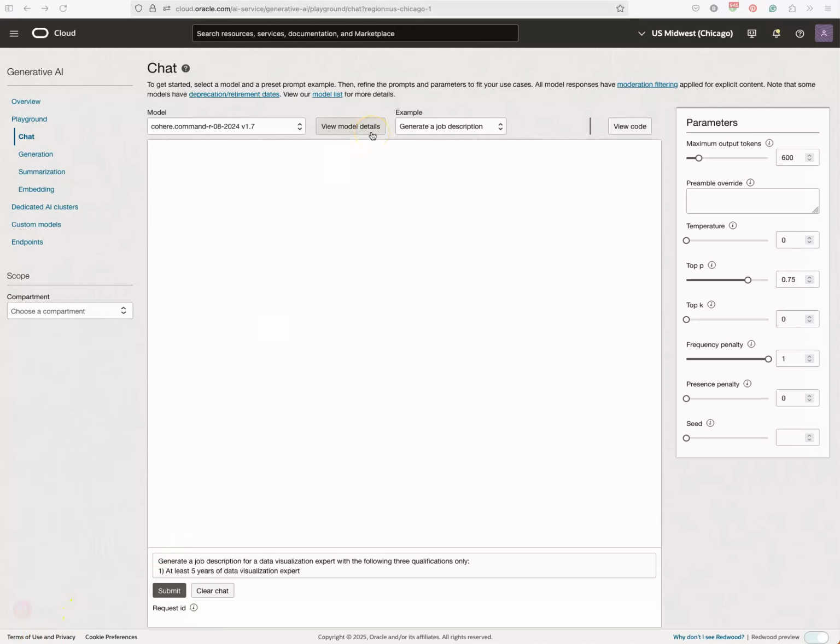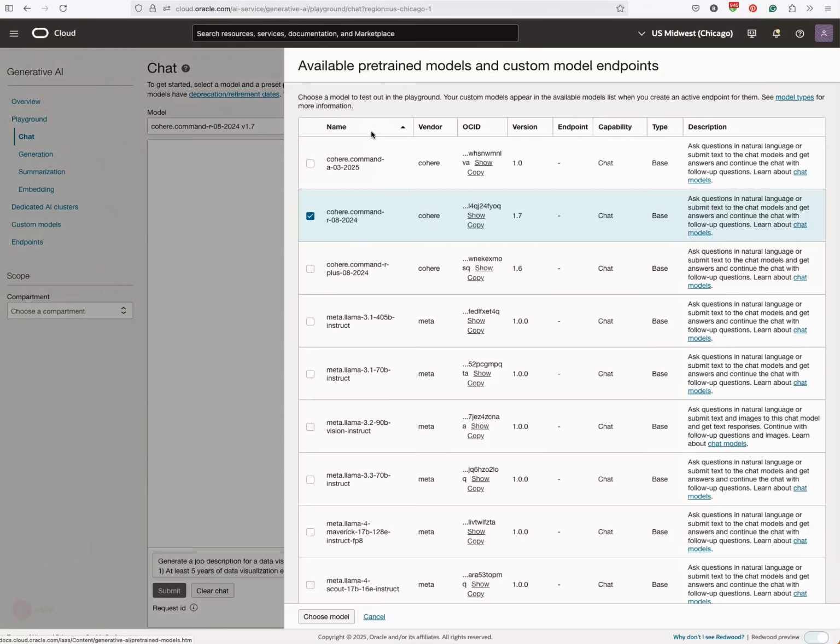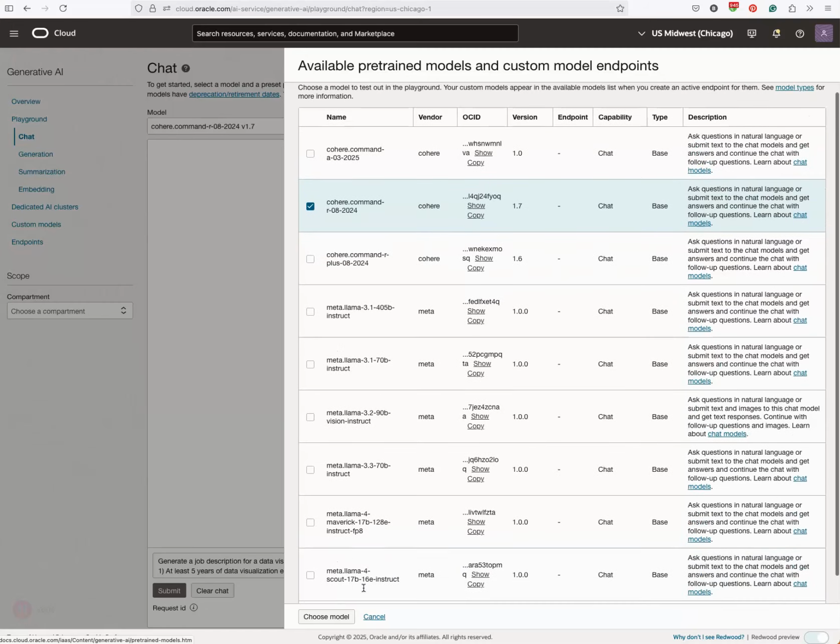So with GenAI, there's a number of different models available. We've been just using one of them, but we also have some of the ones from Meta available to us. So it gives you an opportunity to check out which model actually works best for your particular type of scenario. So in this case, we're going to stick with the Cohere one.